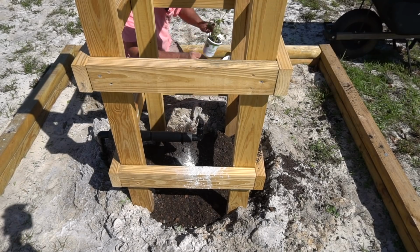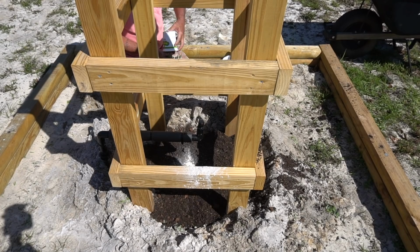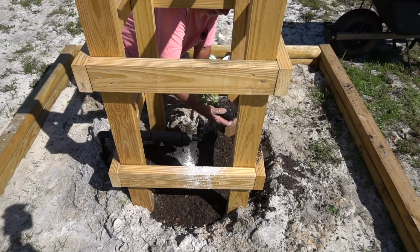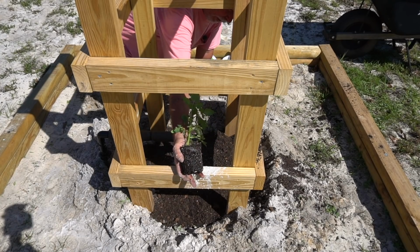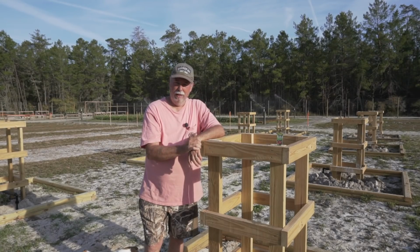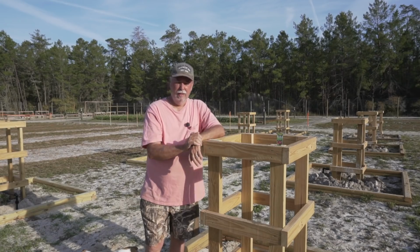And the reason for that is, on indeterminate tomatoes, if I bury that stem down in the ground about 3 inches, it will grow roots out too, which is just a much better root system for the plant overall, and it gives it a great healthy plant and gives you more fruit.